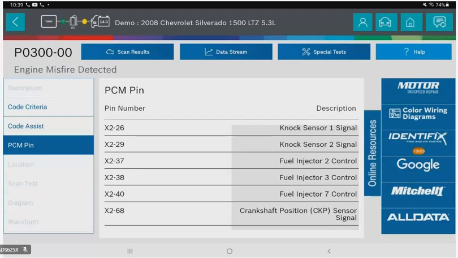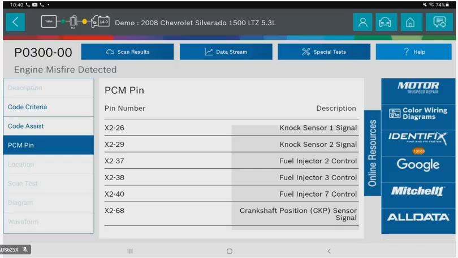So the next one down is Identifix. Like I said, that's a repair information program. You guys don't have that, but Bosch does take Google. I always say that there's two types of techs, right? The ones that will admit that they use Google and the ones that won't. I don't know where we would be without Google, or where I would be. I can't believe I used to fix cars and didn't have Google to help me do it.